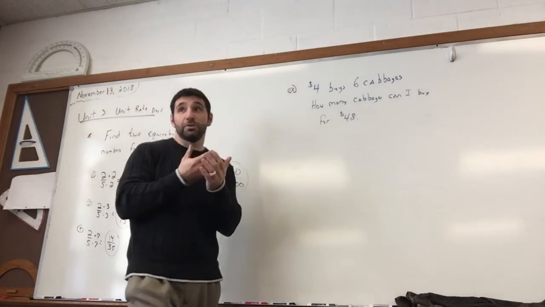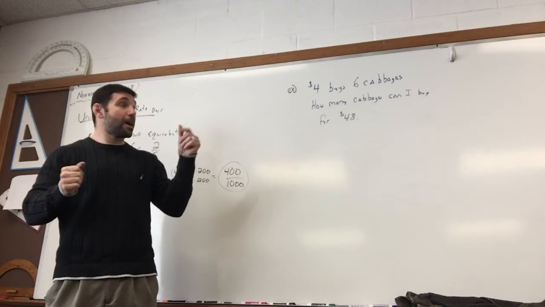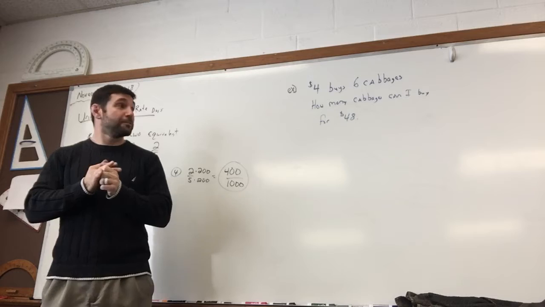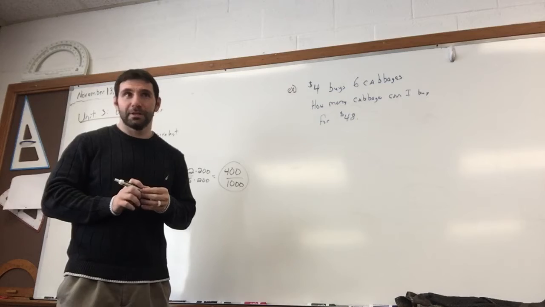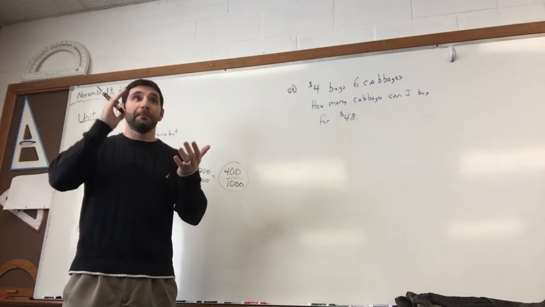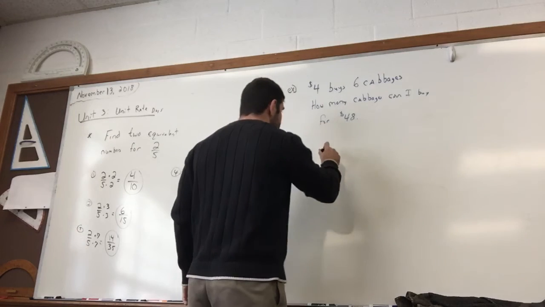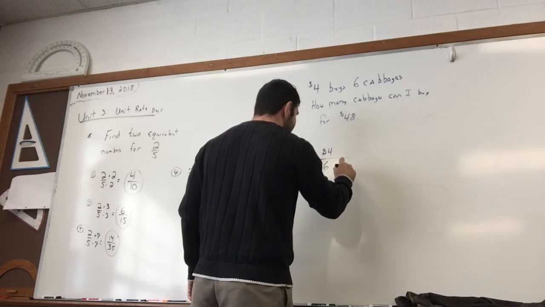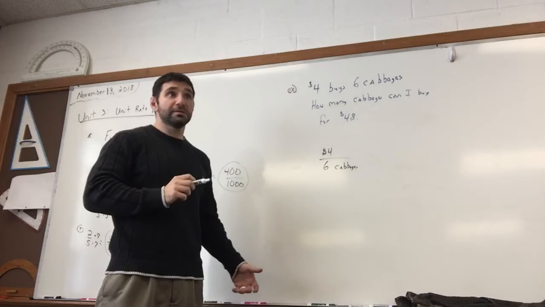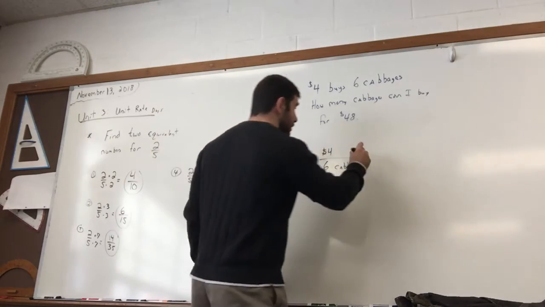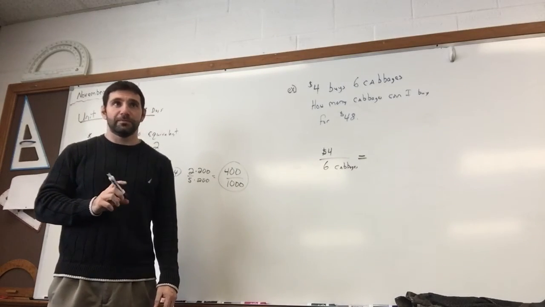There are 2 different ways to do this. One, you could find a unit rate and find out how much per cabbage it costs, right? Yeah, that's going to be too much work. I don't like that. I can also set up a proportion. But in this proportion, I've got units. $4 and 6 cabbages. I know $4 buys 6 cabbages. And the way I could read this is $4 for 6 cabbages. Everybody agree with that? Now we're trying to find out how much $48 can buy me.